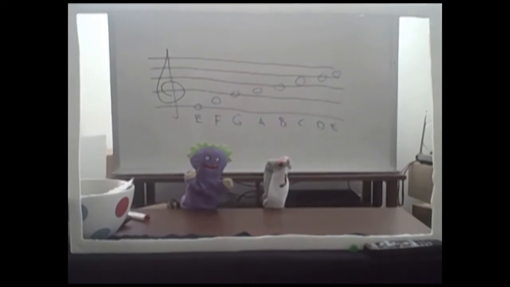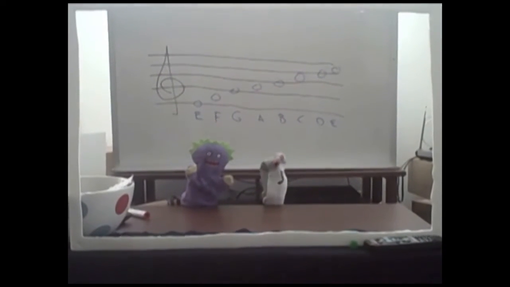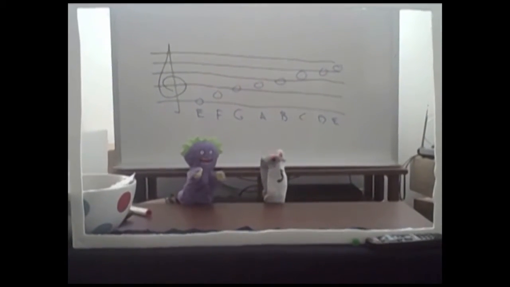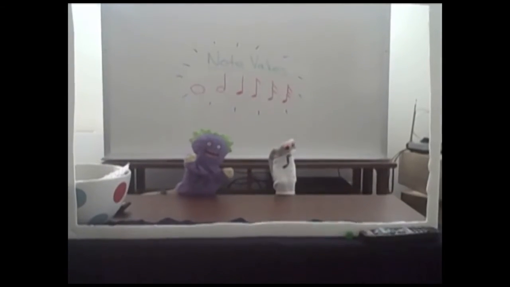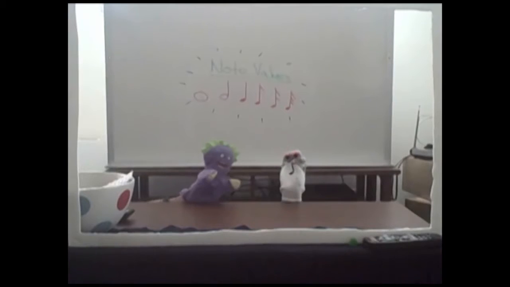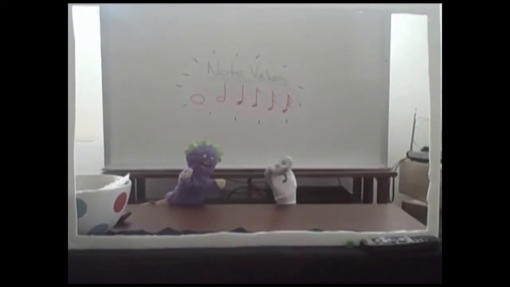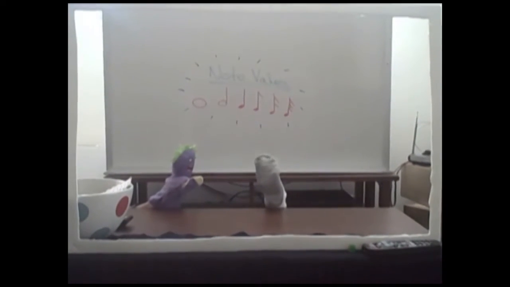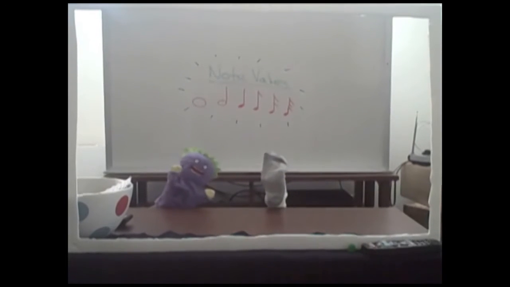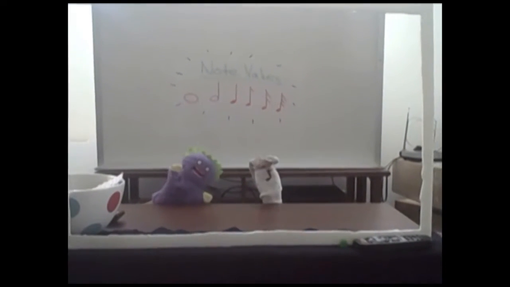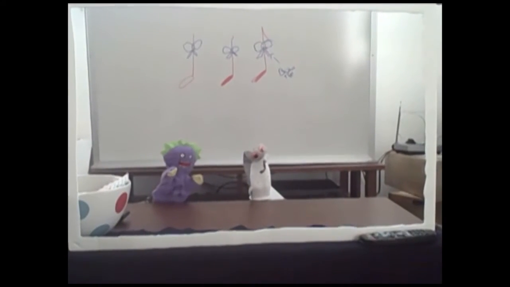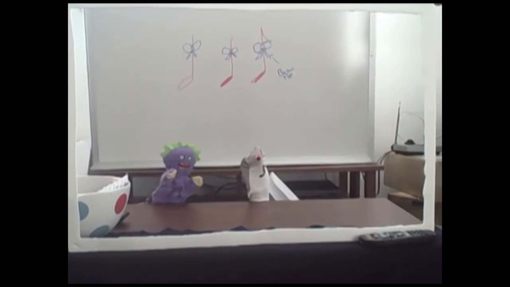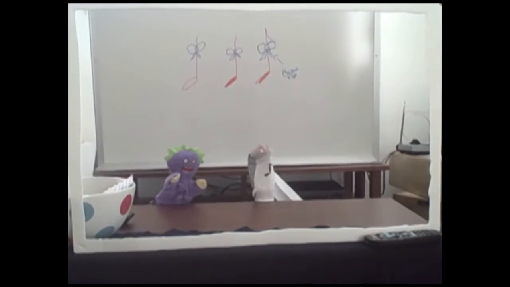First of all, every page has a letter name, and every line and space on the staff corresponds to a letter. As you can see right here. Next, we will show you different notes, each with different values. We have the whole note, the half note, the quarter note, the eighth note, the 16th note, and the 32nd note. Wait, what about periods of silence? During periods of silence, we use rests, which have different values, just like normal notes.